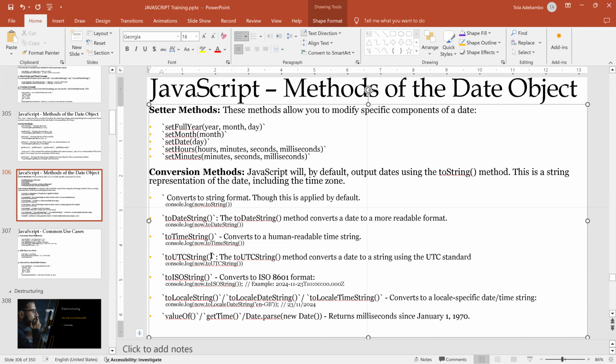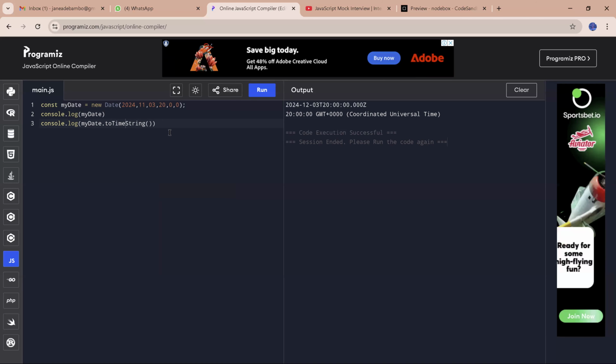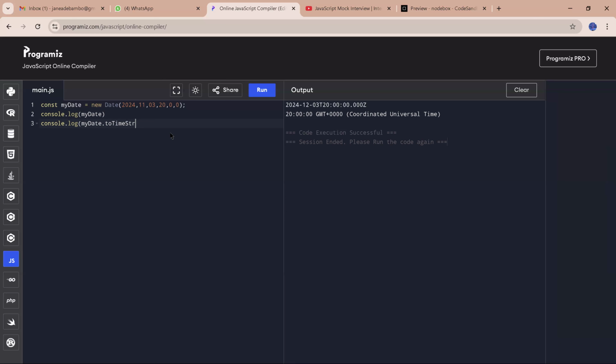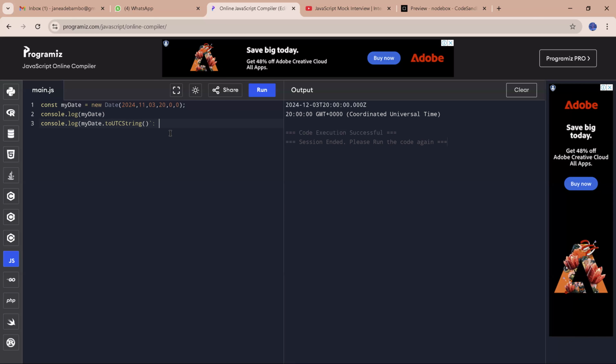Let us print this toUTCString, then toISOString. ISO, International Standard Organization.